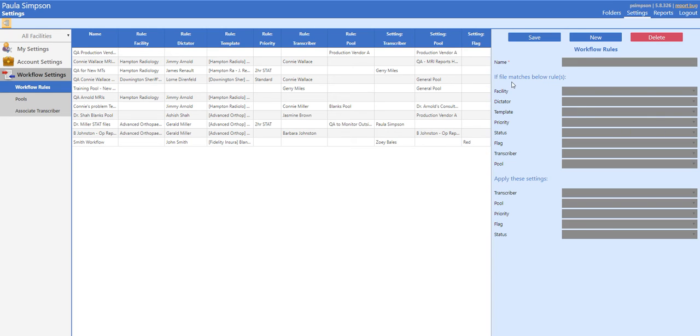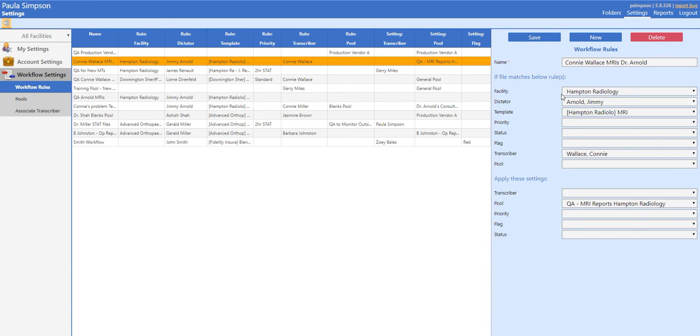For example, if you want provider Jimmy Arnold's MRIs that are done by Connie Wallace to go to a specific pool for QA, you can set those specialized rules in this area.